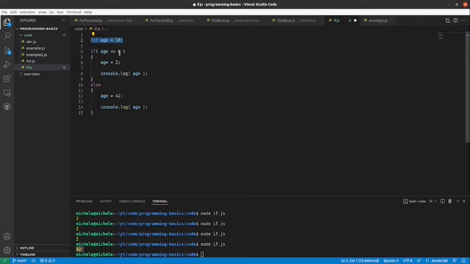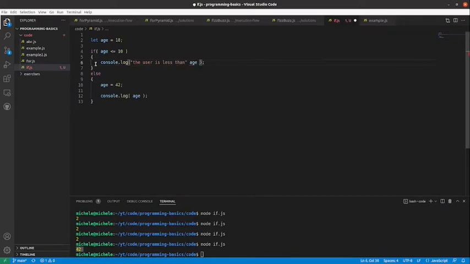And I want to say that if the age is less or equal than 10, then I want my computer to console log the user is less than 10. Now, if this gets evaluated to false, we now know for sure that whatever is inside here is greater than 10. So I can copy this and print out that the user is greater than 10.